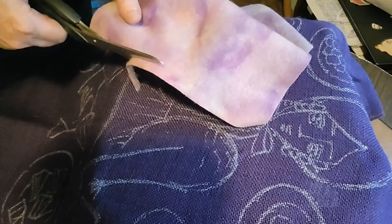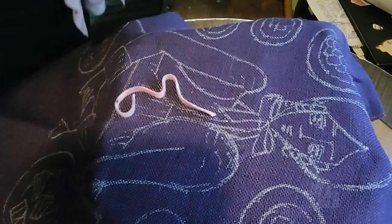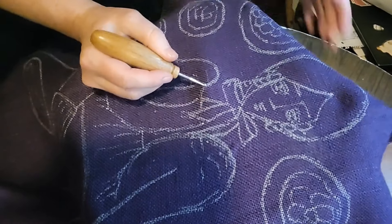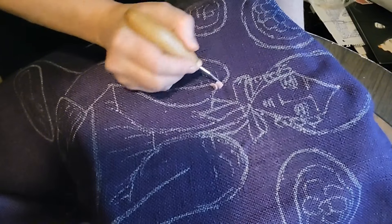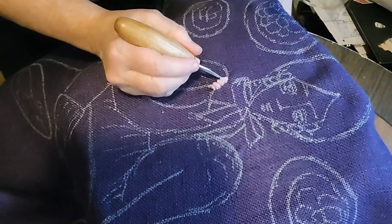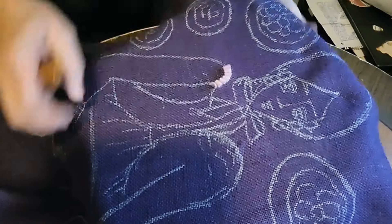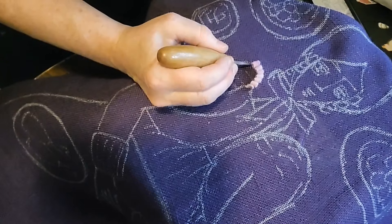As usual, for my own projects I cut my strips and I don't care if they're even — I actually like that they're not super even. I'm going to give her a little purple bolero jacket. I can definitely see the pattern okay, but I want to be sure I can hook this okay. I've got it on a tiny little frame — it is a little bit tight. This is probably an eight cut that I did with my scissors, and it is definitely on the tight side. It's going to work, but I think I'm going to have to cut my pieces to maybe something like a five, and outline with a more like seven or eight size.